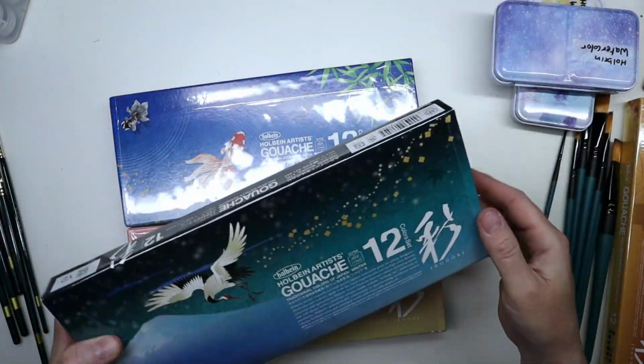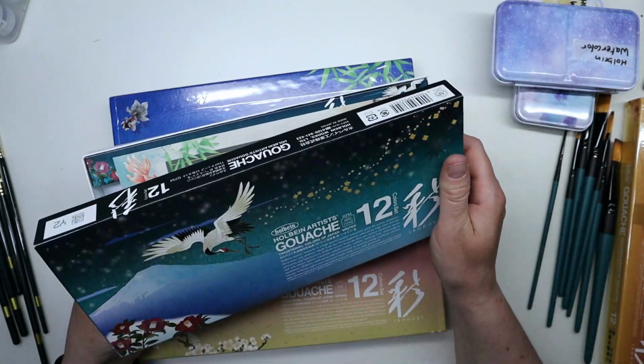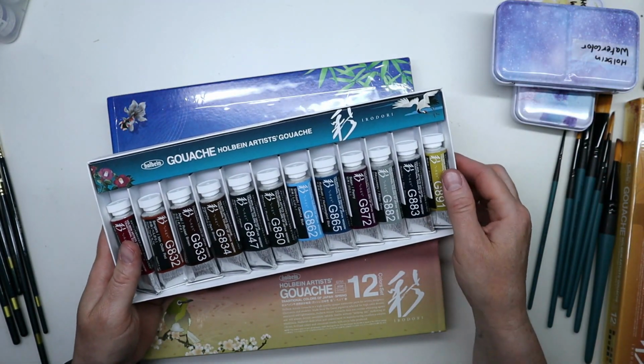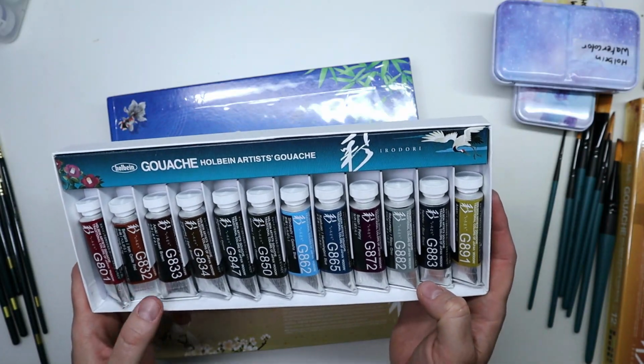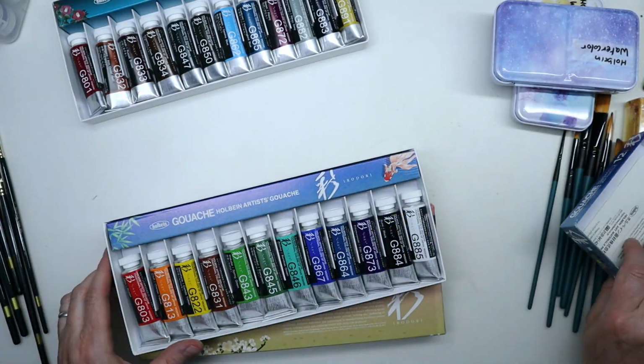Hi everyone, if you saw my recent art haul video, you saw that I caved in and purchased all four of the Holbein Irodori gouache sets. Each set has 12 tubes and they each represent the traditional colors of the seasons. So there's four different sets, each with a different season.